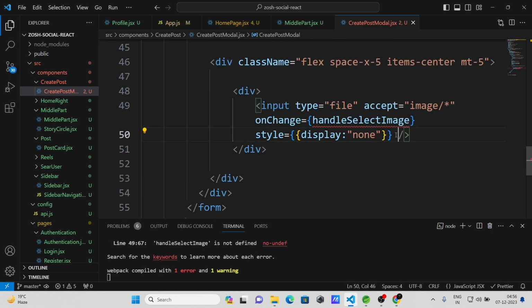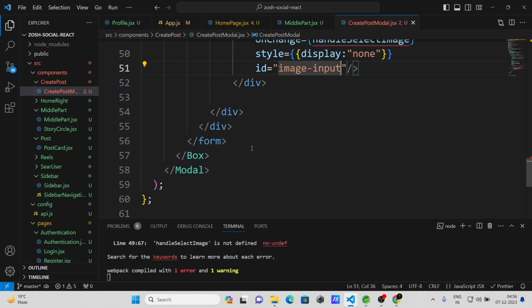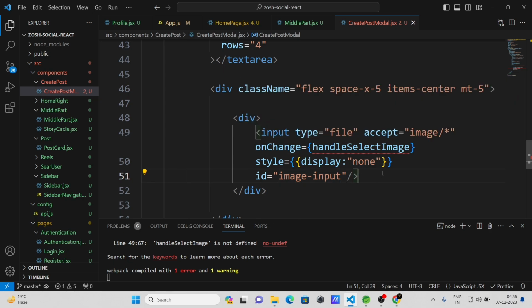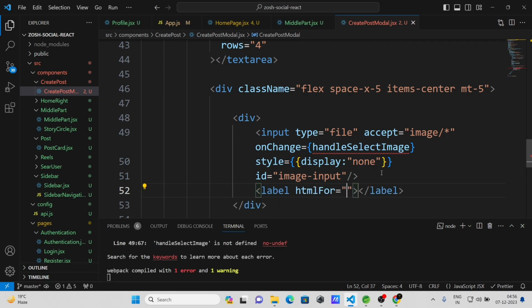And then I need to give here id, so let's give id image input. All right, now let me write label here, this label for image input.